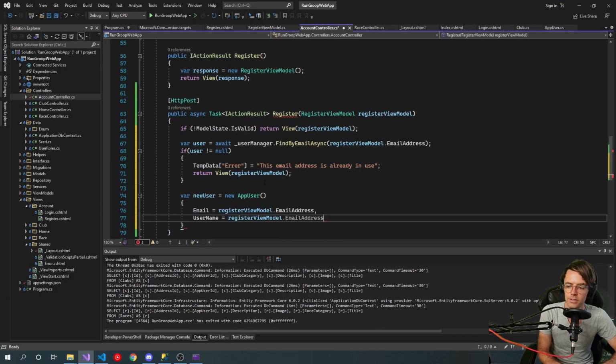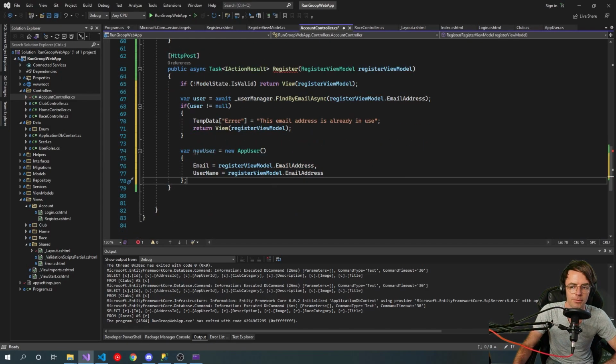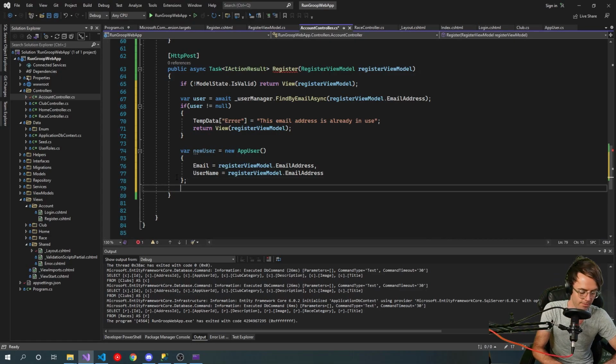And in this case, we'll set the username as the email address. This isn't probably the best, but in this case, it's probably better, because if somebody tries to log in with the username, they'll probably just use their email. And I think that's probably a better case.